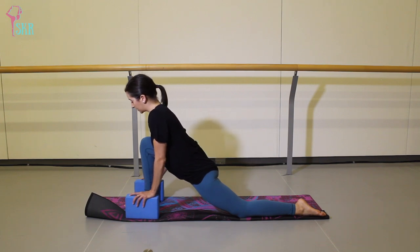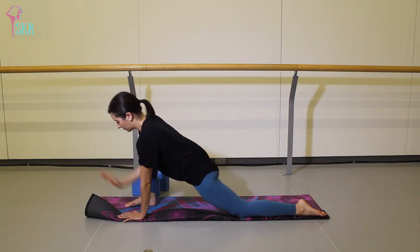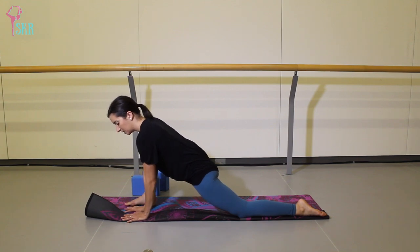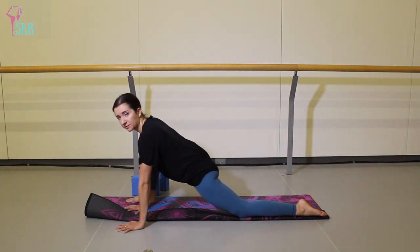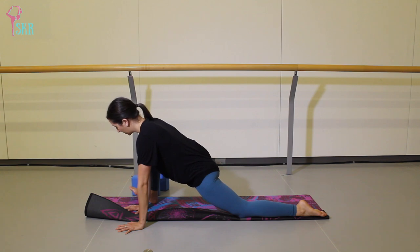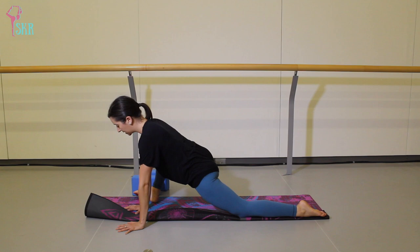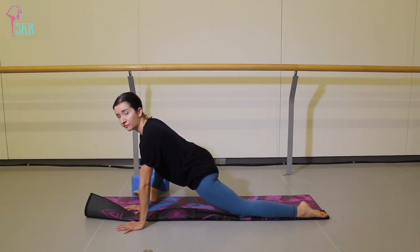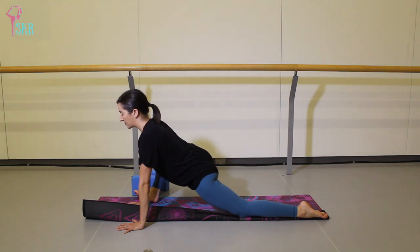From here, I'm just going to move my blocks to the side and take both of your palms to the inside of that right foot. You might need to just toe heel that right foot more towards the outside of your mat. And then from here, we're going to lift through those right toes and open them up so you're rotating onto the outside of your foot. So the entire sole of your foot is no longer on the floor. We're allowing that foot and that hip to rotate. And we'll be here for about another minute or so.